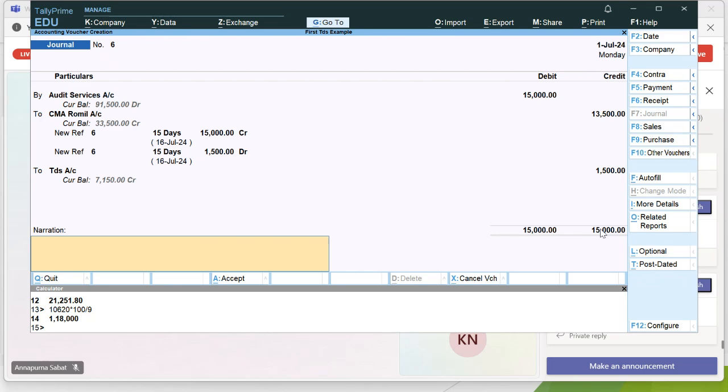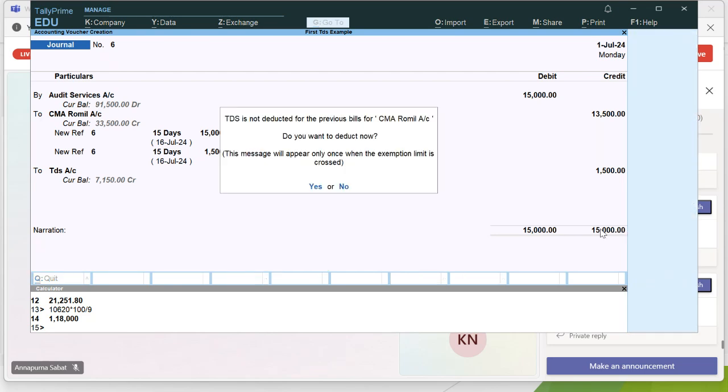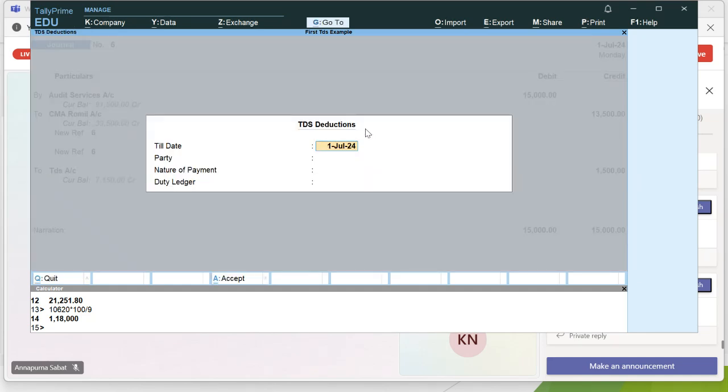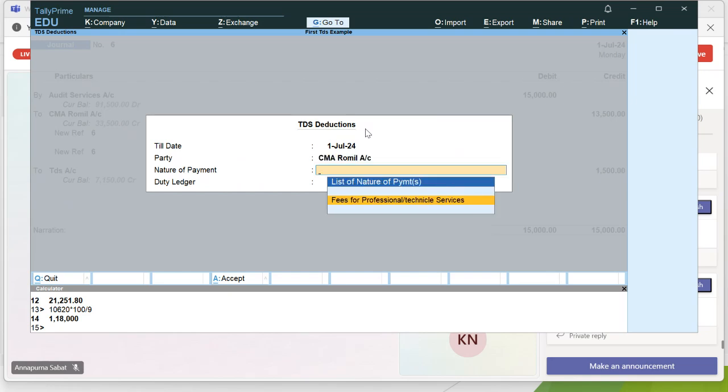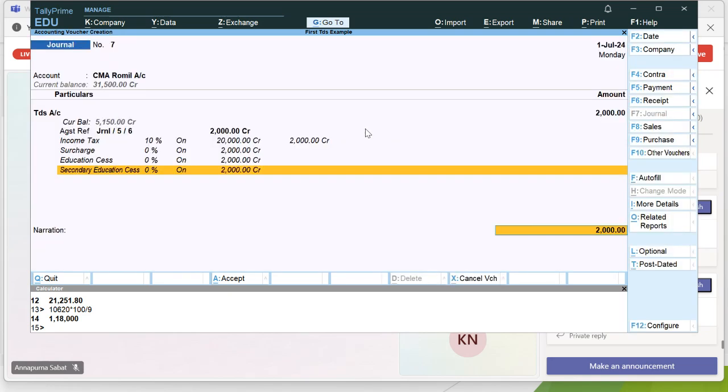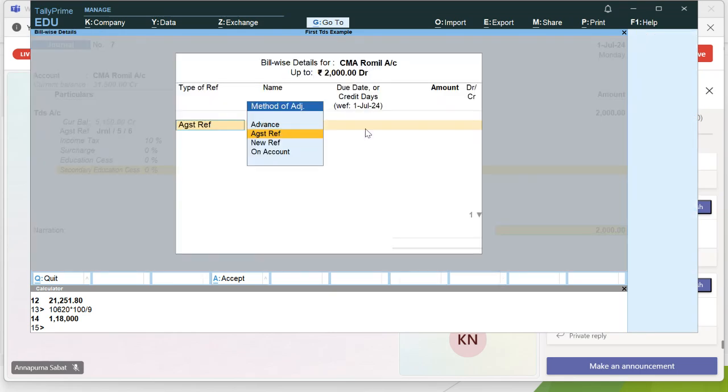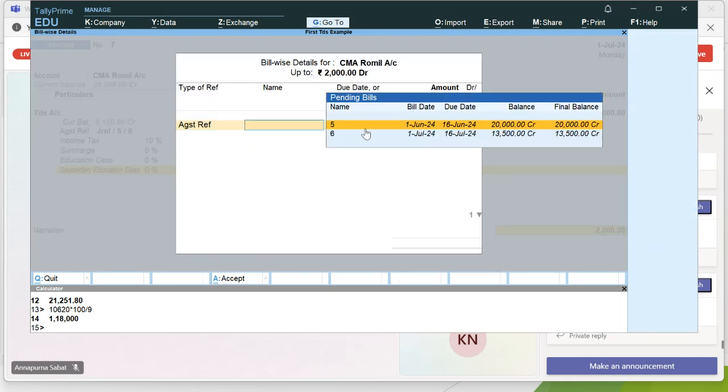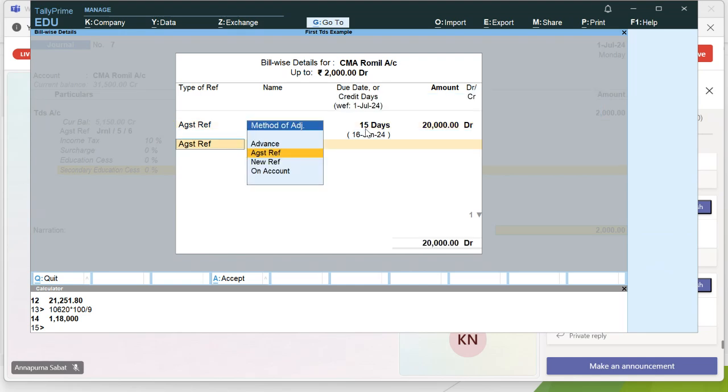The moment you press enter, now it is giving me the message: TDS is not deductible for previous voucher. Now you have to deduct on the previous voucher also. So set it yes. By default, it will automatically deduct. For the previous voucher, 20,000 services I have taken, 2,000 rupees is the TDS. Against which reference? 20,000 reference.